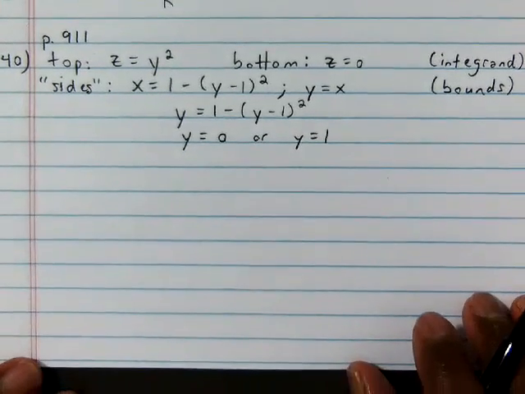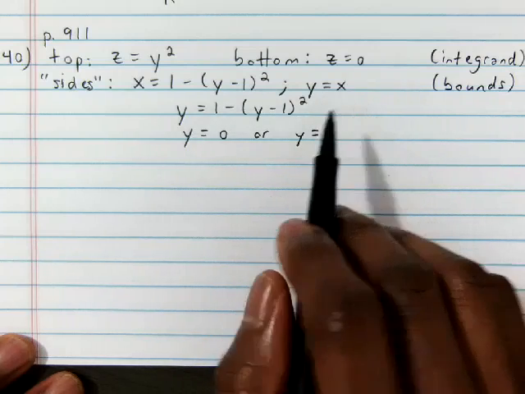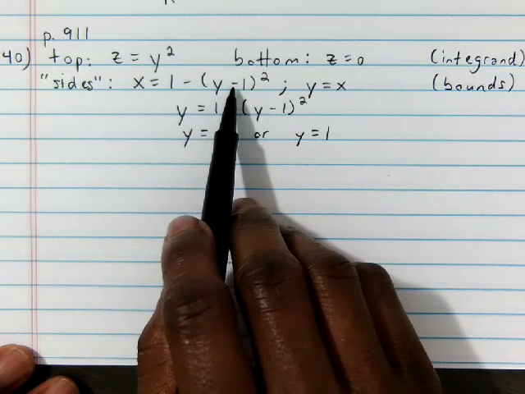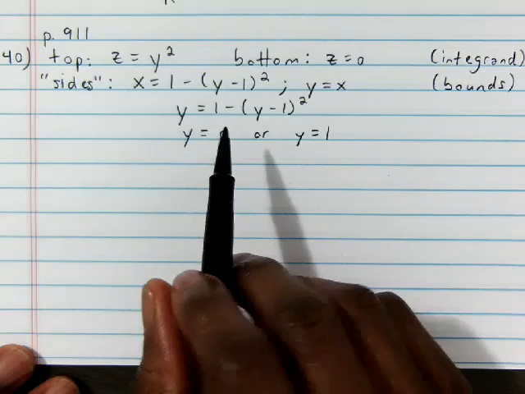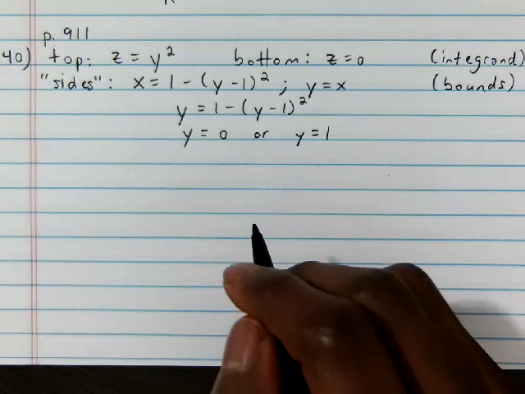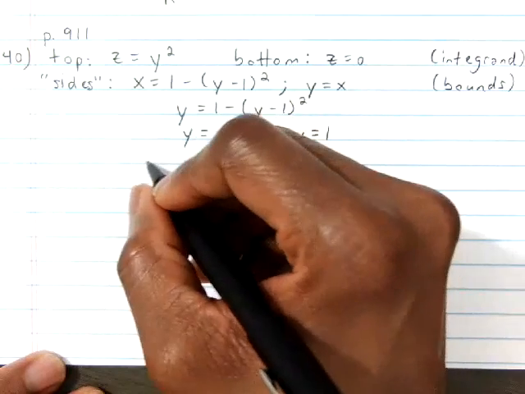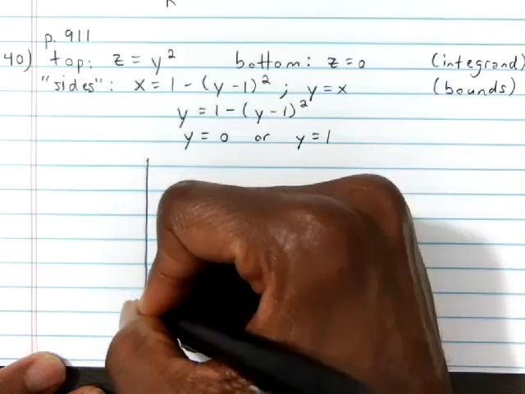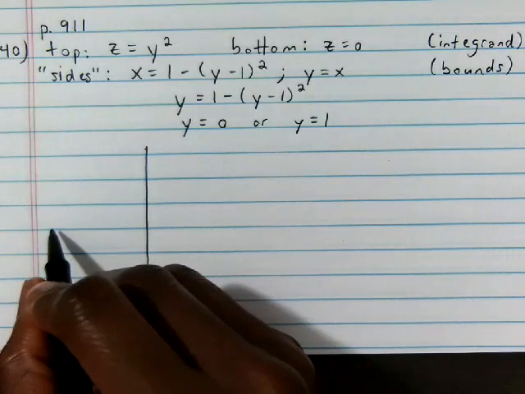Now I'm going to sketch this region. So I'm going to sketch that, and I'm going to sketch that. And if you're not sure how to sketch them, this is the same as x equals y squared, and then this is going to give us a flip and a shift as well. But if you're not sure how to sketch something like this, just put it in Desmos, and have it sketch it for you, and then sketch it on your paper after that for your own sake. And remember, the region over which we're integrating is what our sketch is.